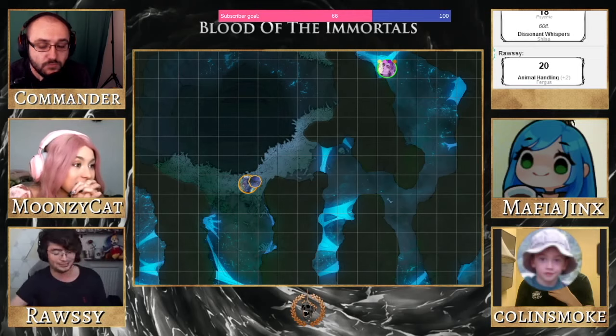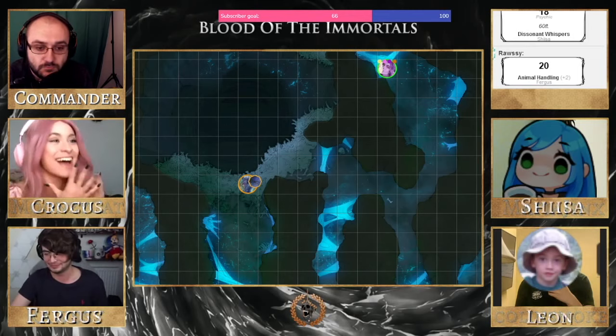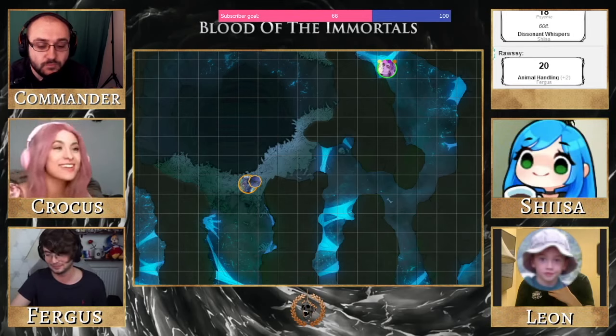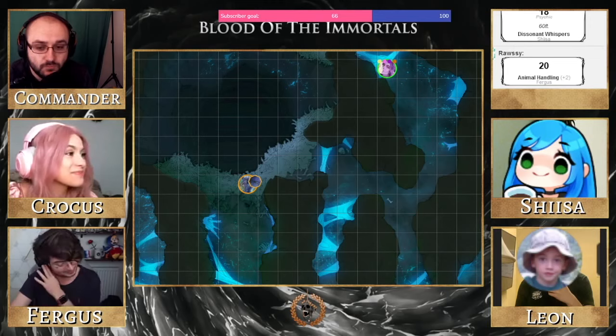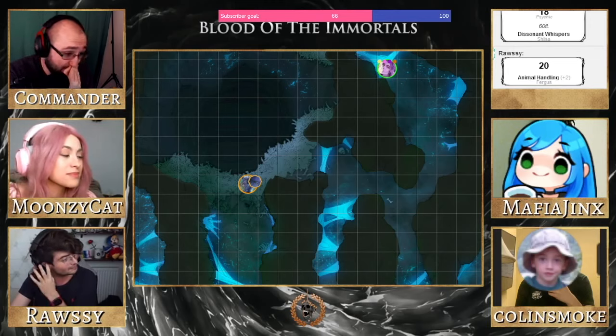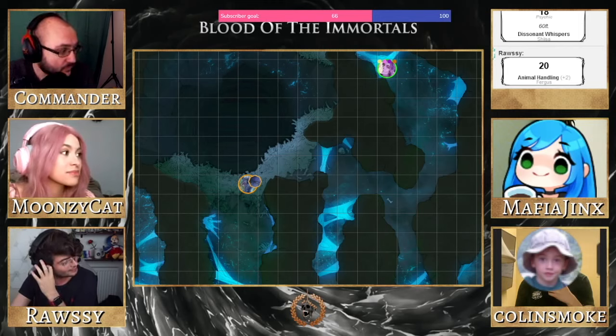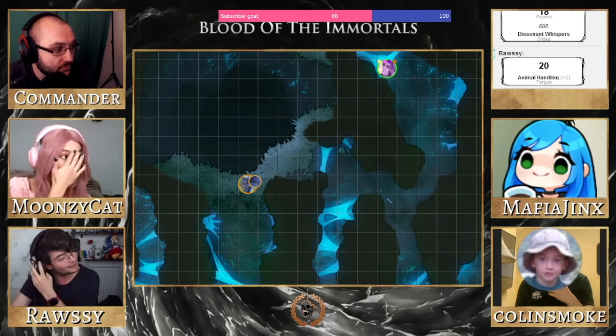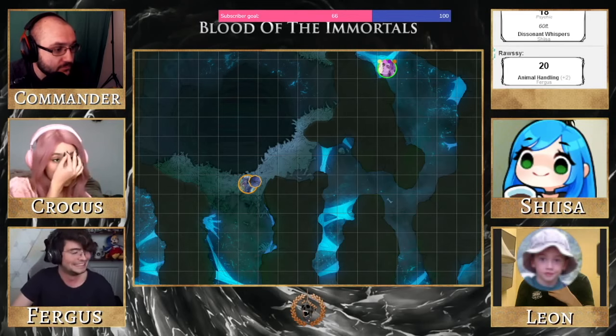What do you guys want to do? We gotta jump. And I think Fergus is the most cave oriented here, and if anybody can drop down a cave and slide down safely, it's gonna be him. So I think his idea is probably the best. I mean, his last idea worked, so why not trust him again?